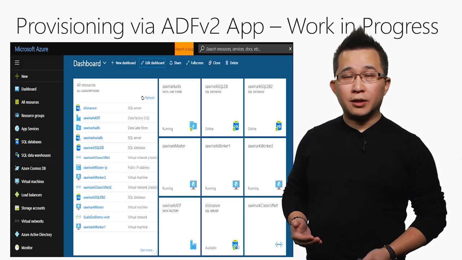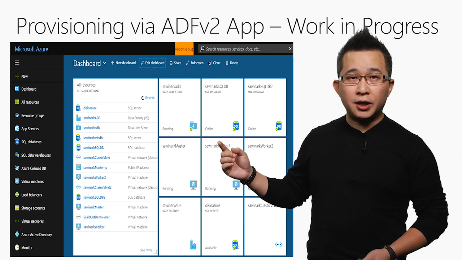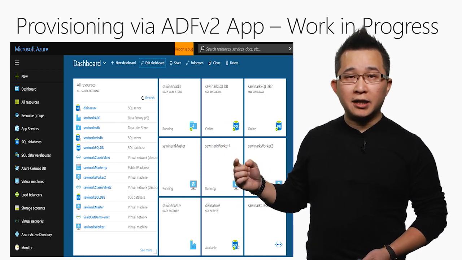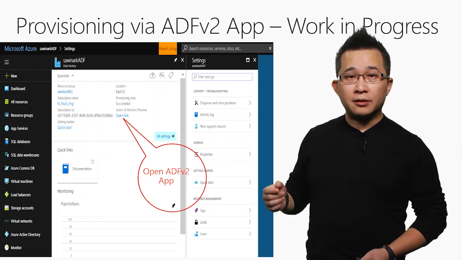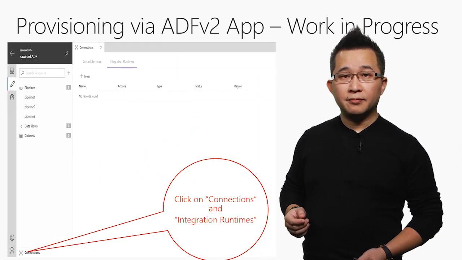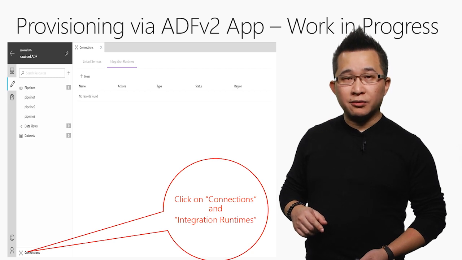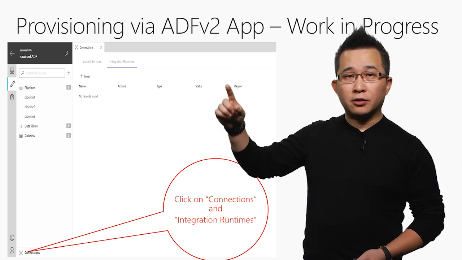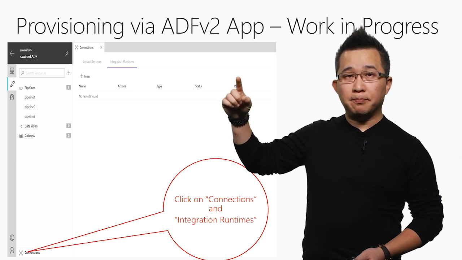Or you can directly provision the service using the ADF v2 portal. Just go to the Azure dashboard, click on the ADF instance that you have, then identify the link called ADF v2 and click on it. At the very bottom, you can click on the connection tab, where on the top you will see the integration runtimes show up.